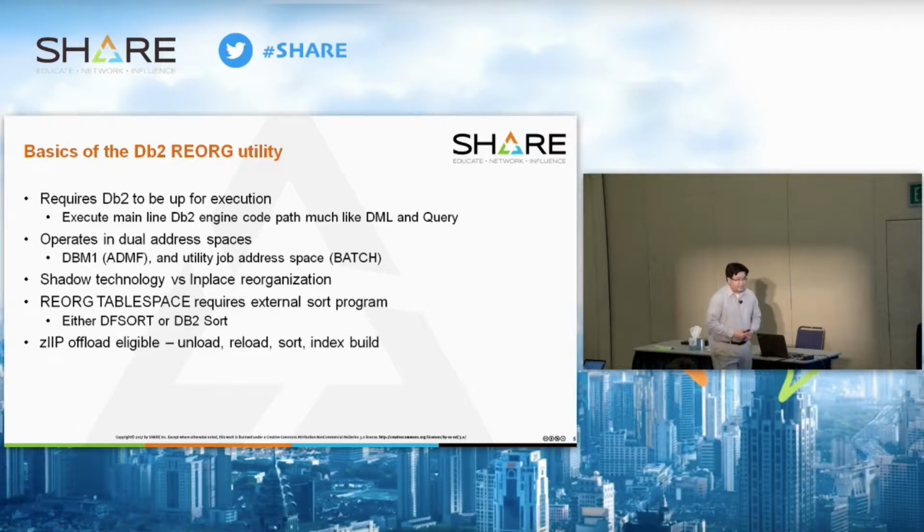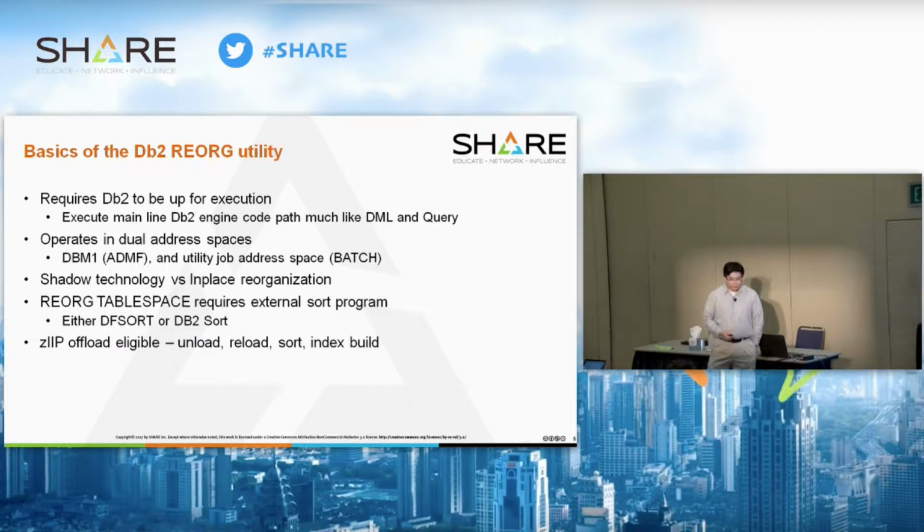Also, in the past, there has been a lot of confusion about Db2 LUW reorg and Db2 z/OS reorg. For the most part, our Db2 z/OS Reorg utility is a shadow utility, meaning that it uses shadow technology, with shadow data sets to perform the reorganization into. This is different from LUW, where they have in-place reorg. If you think about it, it's like your Windows operating system: when you need to defragment a disk, they just do it within your C drive. This is different. We are actually cloning the object into a separate resident data set and then performing data set switching to complete the reorganization. We will review some of the advantages of doing that and also some of the challenges because of it.